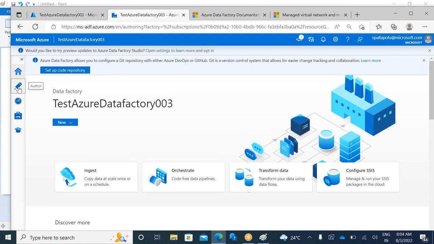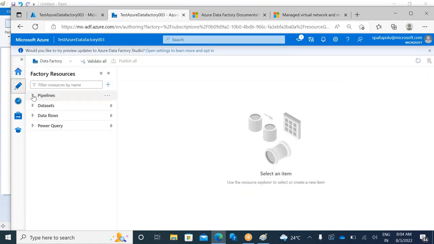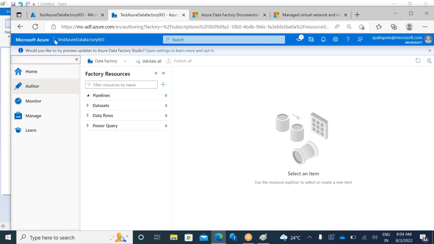So on the left side, I have an option, Author. I have not created any pipeline yet, right? So this is the home page for the Azure Data Factory service, and this is where you are going to create pipelines, right? So we'll come to it one by one.